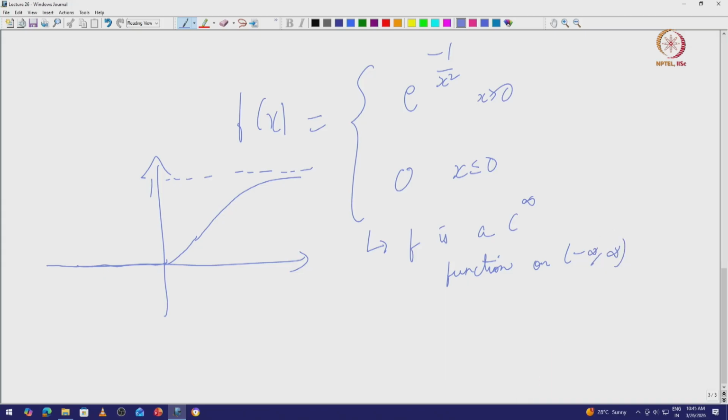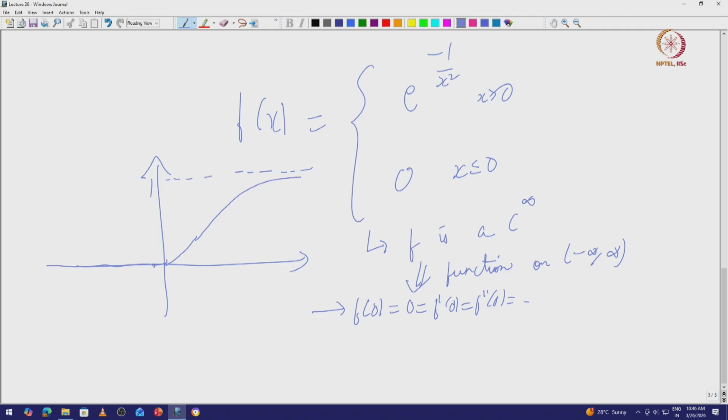This is a very strange, a priori it must appear like a strange claim, right? It's a smooth function. What does smooth mean? All its derivatives exist and are continuous. And why is it strange? Because it's 0 all the way until x equals 0 and suddenly stops being 0. So notice f of 0 is 0, which is the same as, if this is the case, then f dash of 0 is 0, f double dash is 0, and so on. Why? Because they were 0 on this side, right?